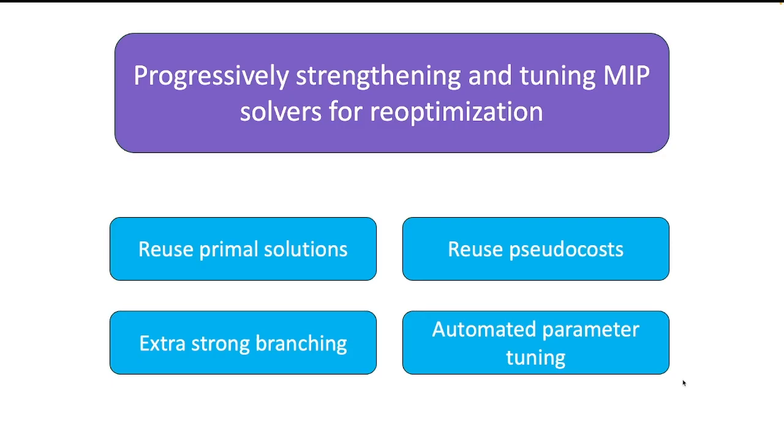The last technique was automated parameter tuning. MIP solvers have a lot of components, a lot of parameters, and the default parameters are not the ideal ones for any given specific instance or family of instances. The parameter settings differ, and we wanted to learn this parameter tuning online using simple reinforcement learning techniques. We just wanted to try out a few things in the beginning, figure out what works, and then use whatever was working for the later instances. That is the thing that worked out really well.